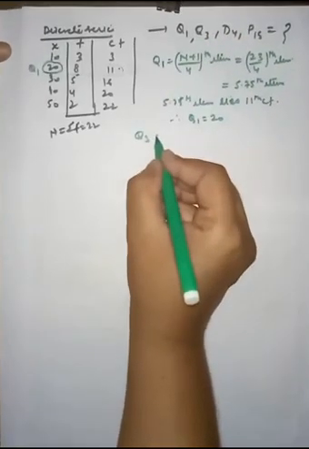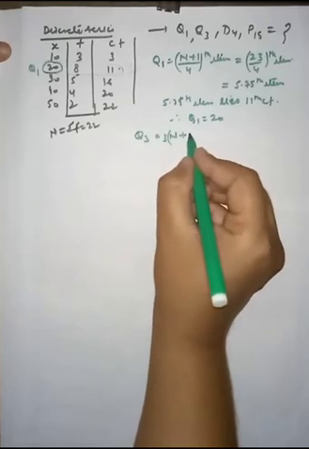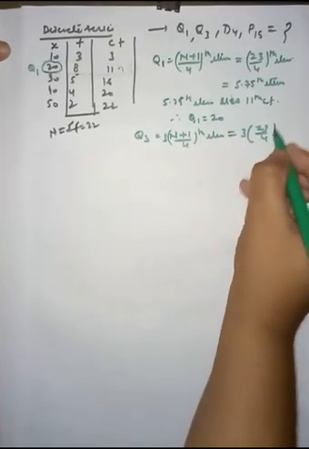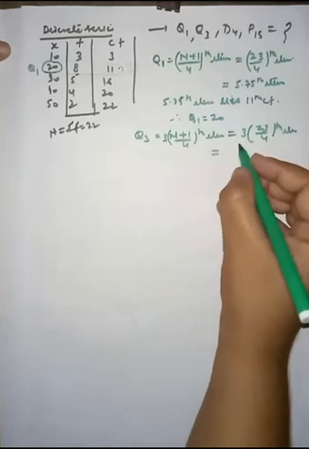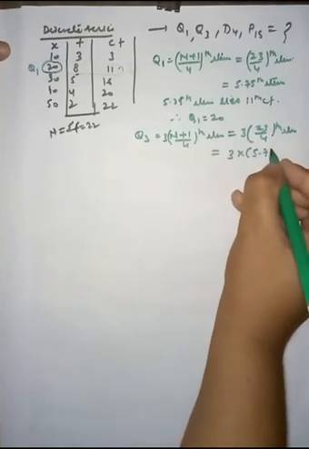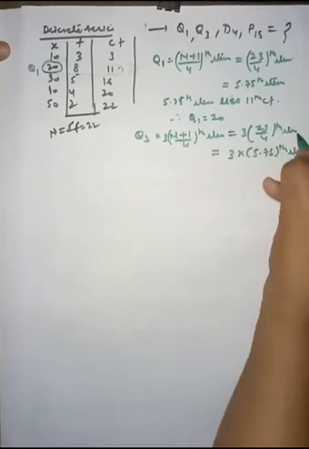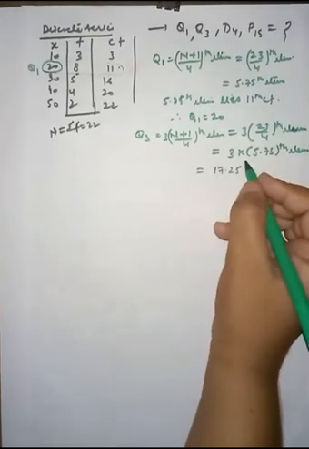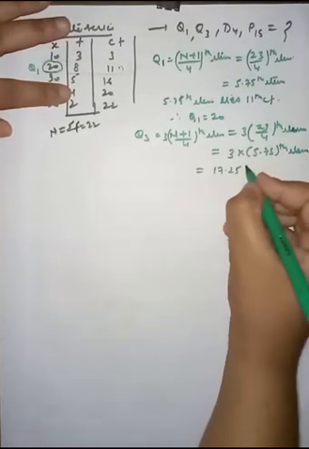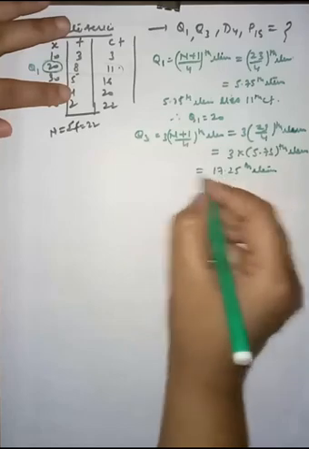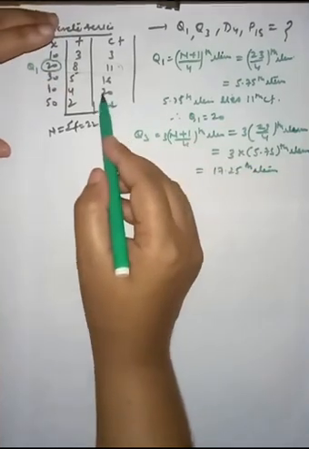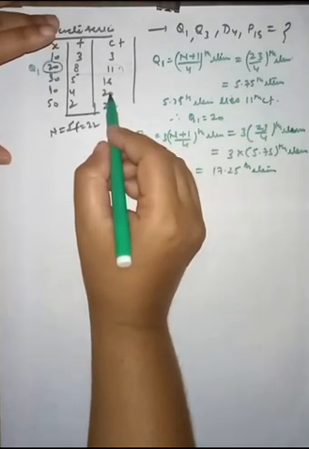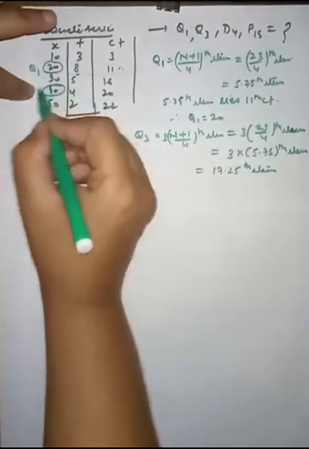Similarly, you find the Q3 using the formula 3 times n plus 1 by 4th item. So here 23 by 4th item, multiplied by 3, so 3 into 5.75 item. Now multiplying, this is 17.25 items. So this 17.25 lies within the CF 20. The corresponding value of x is 40. So this is your Q3.